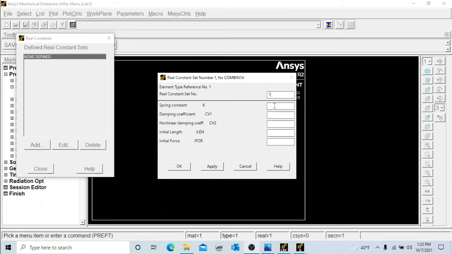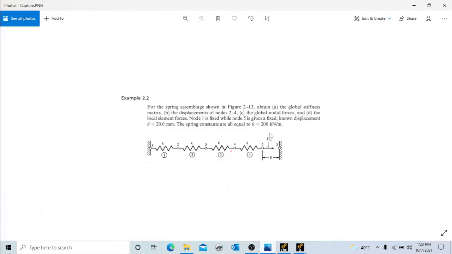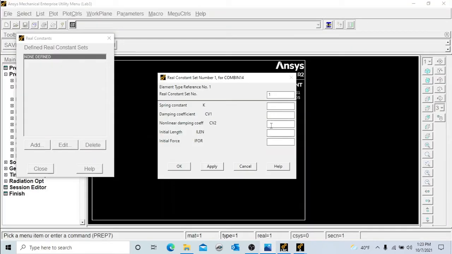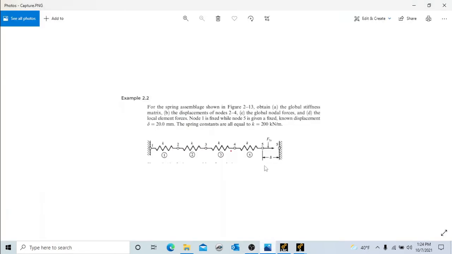Then we will add the spring constant. In our problem we have the spring constant value of 200 kilonewton per meter. So we will put all the values in newton per millimeter, or you can say kilonewton per meter, because both have the same value. If you convert 200 kilonewton per meter into newton per millimeter, both will have the same value.